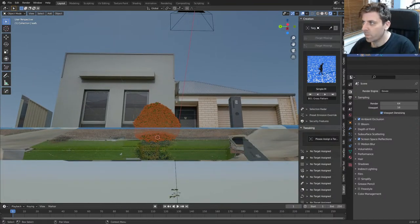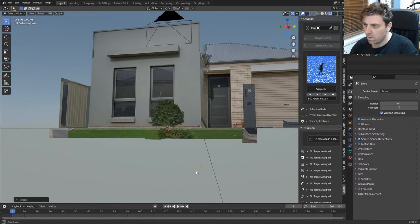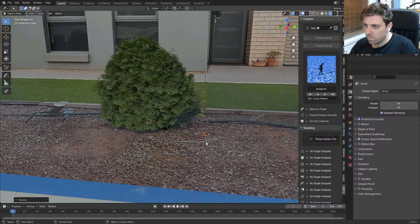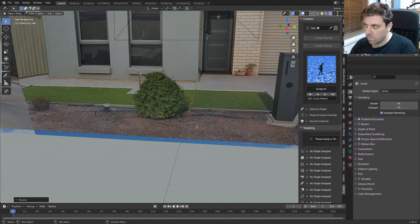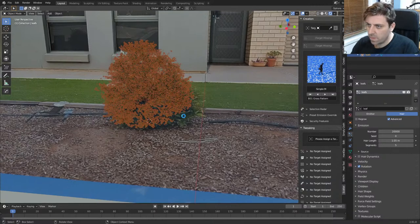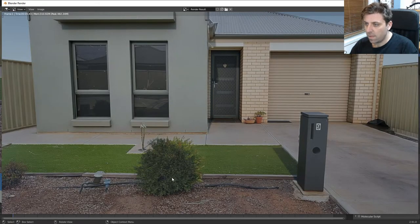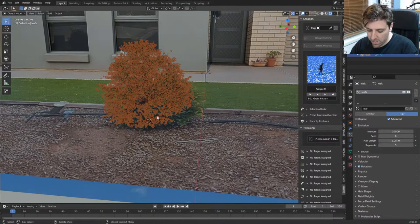Why did you do that? So that's the tree. That's the leaf. Well, if I go like this, if I come into the particle settings, now let's have a look. Does that look a little bit better? Just got to check what's this. Yeah, that looks nice. Let's move the tree over a little bit. Six seconds, that's not too bad. I'm fairly happy with that.